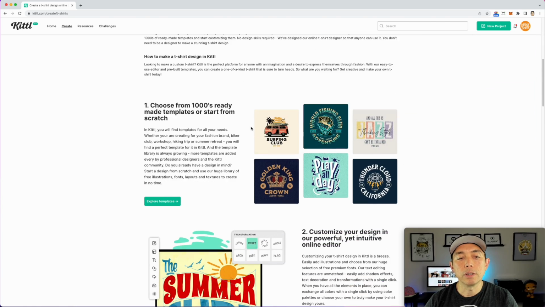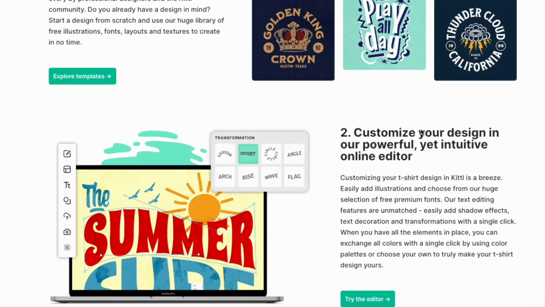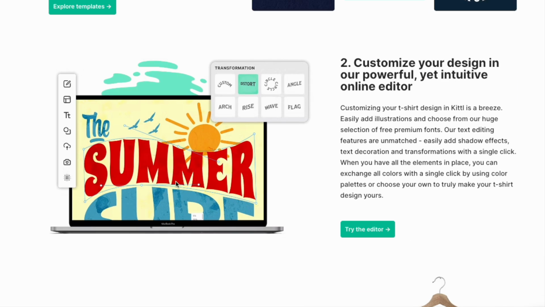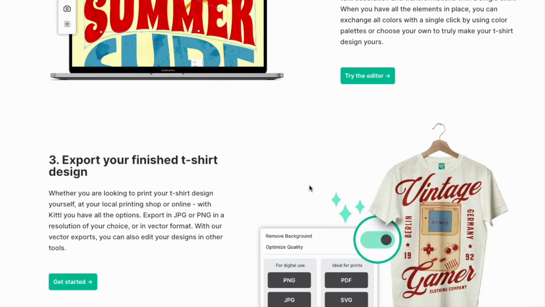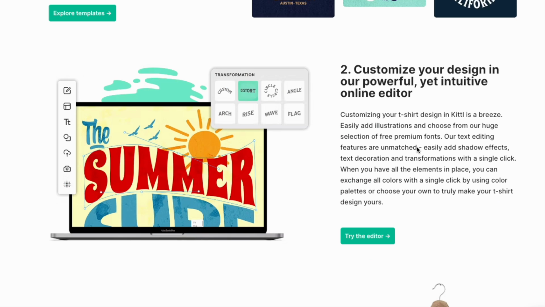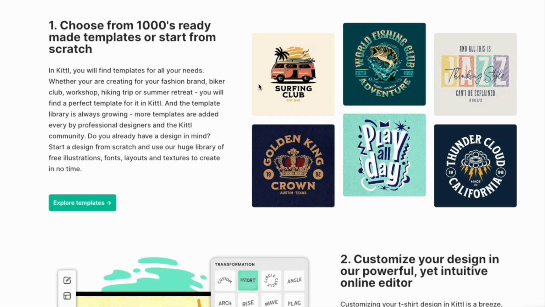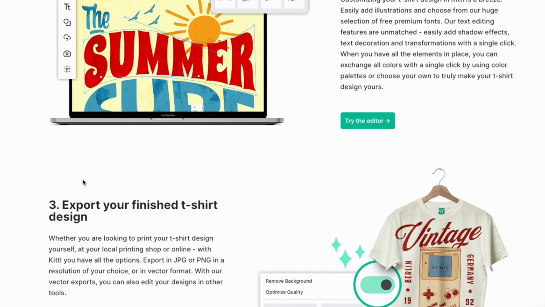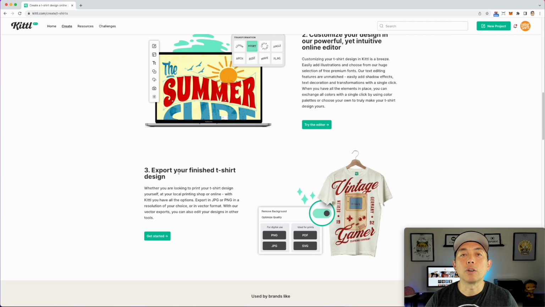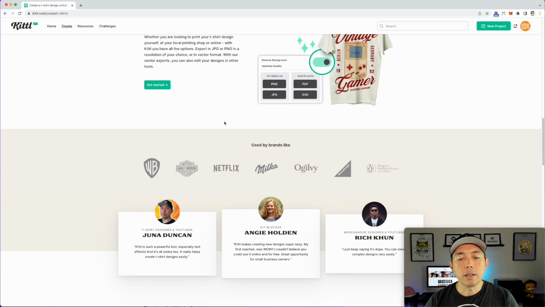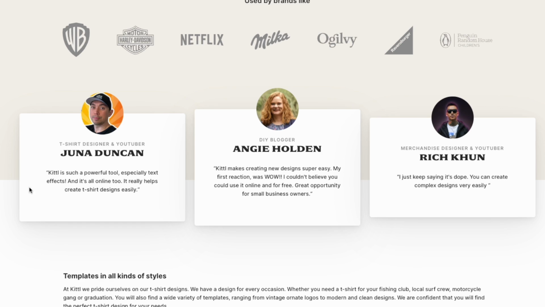If you're new to Kittl, you know, choose from the templates, like I said, customize them. You may recognize this. This is one that I did. And then export. So we're going to do all of these things. We're going to pick a template, we're going to customize it, and then I'm going to show you how to export it and actually show you how to put it on Redbubble and maybe Merch by Amazon as well. Those two are the ones. I'm not going to show you everything, but I'm going to export it in the right size so that it fits both.